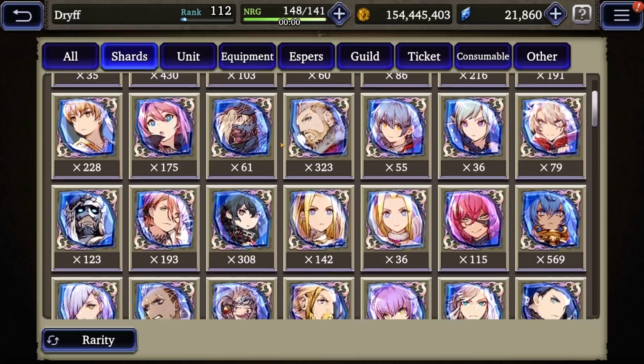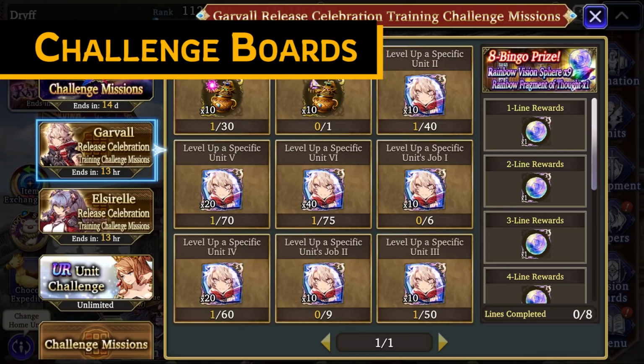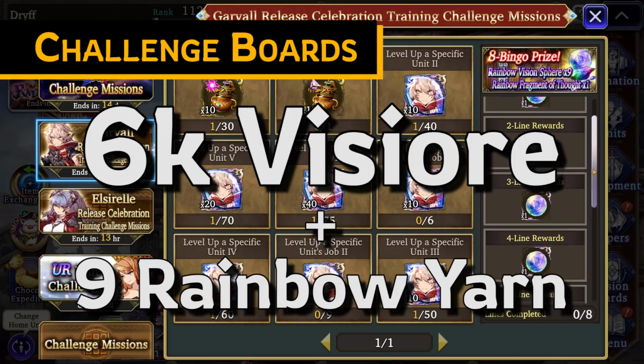The biggest and most significant change has been these unit challenge boards. Now, these don't look like they're going anywhere anytime soon, so we really need to talk about them. Basically, these allow you to pick up 120 extra shards for a new unit, as long as you can bring them to level 75 before the banner disappears. Essentially, this equates to 6,000 free Visuor when you fill out this board, and not only this, but you'll make back 9 rainbow spheres as well.